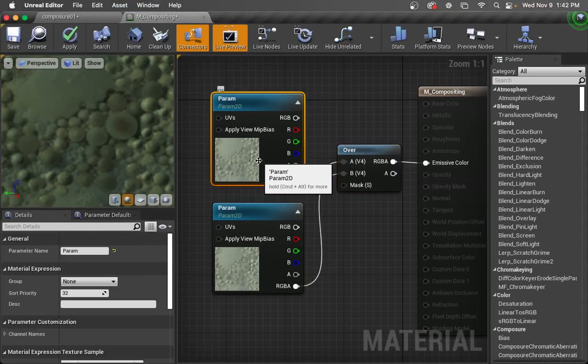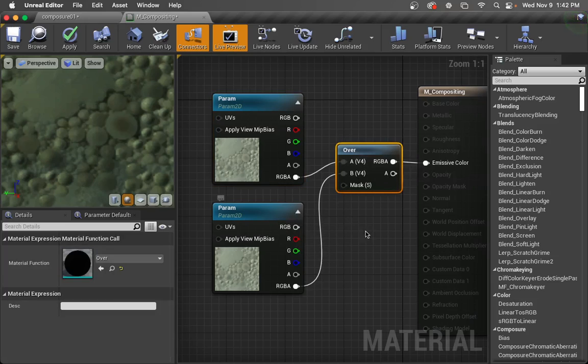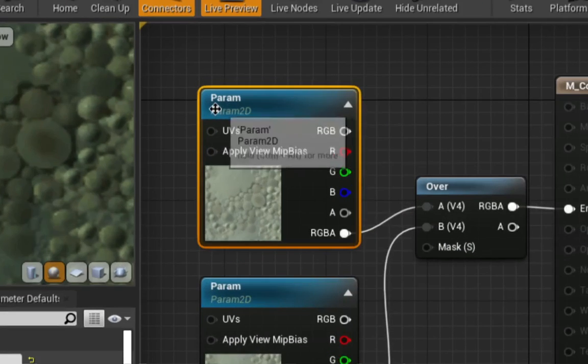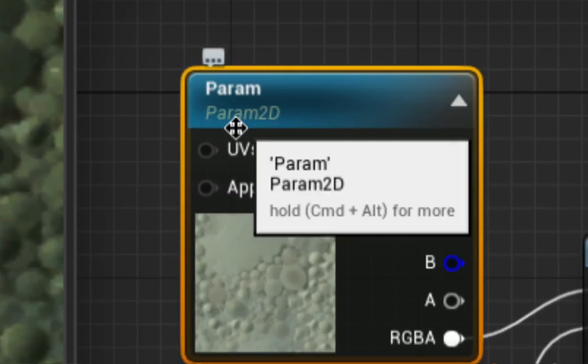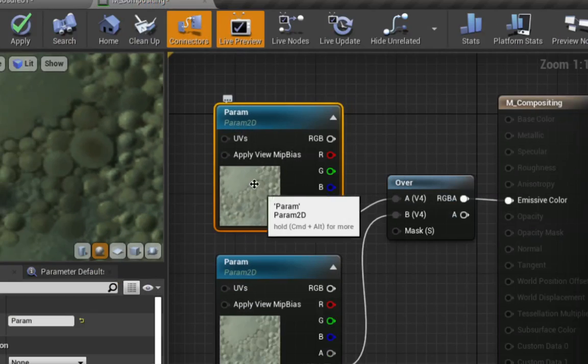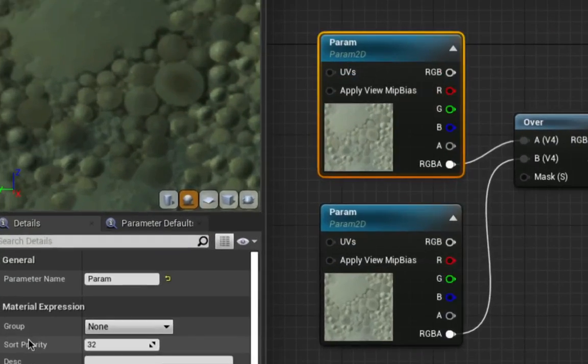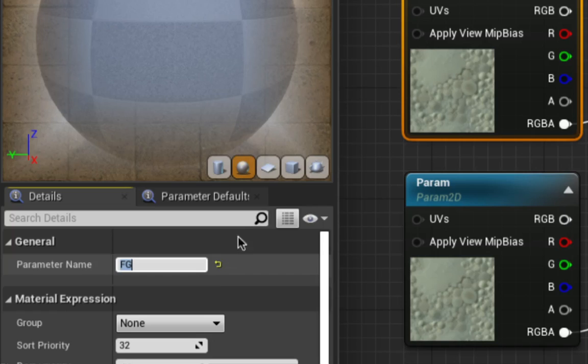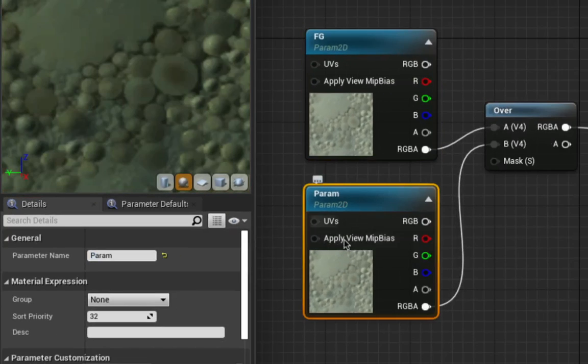So we have two parameters representing two compositing elements that are going to be combined together with the over node and then sent out to Unreal. This is where those names become important. Right now they're just both named param. I'm going to click on the top one over on the left side and change this to foreground, whatever you called it for your foreground stuff.